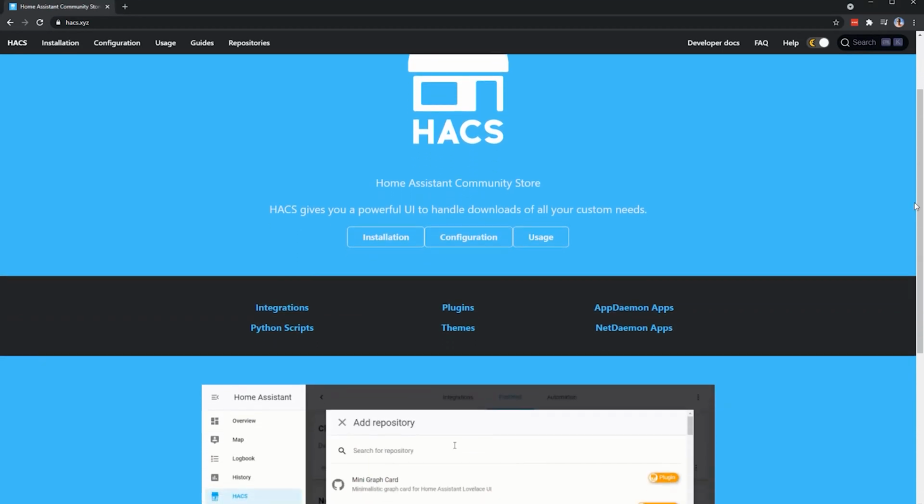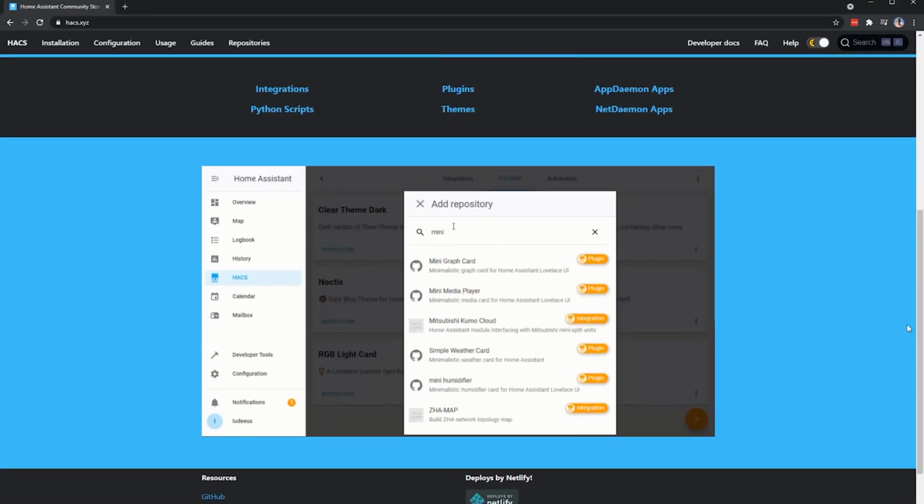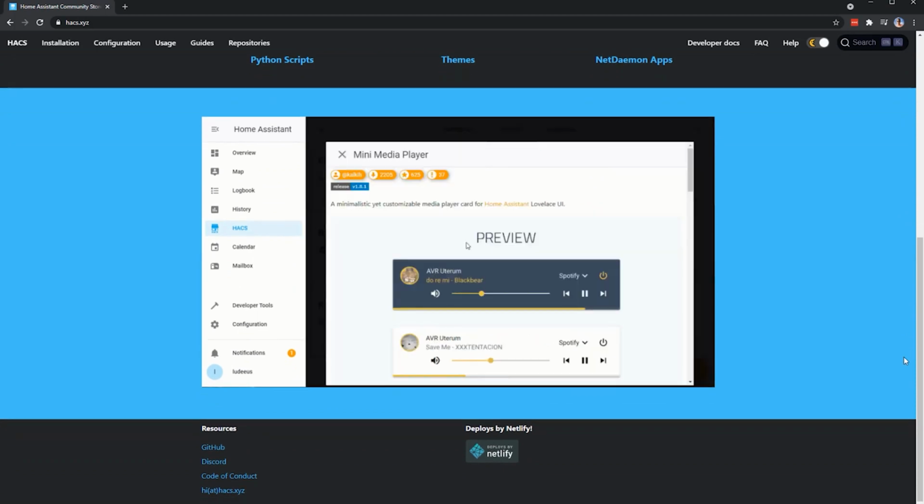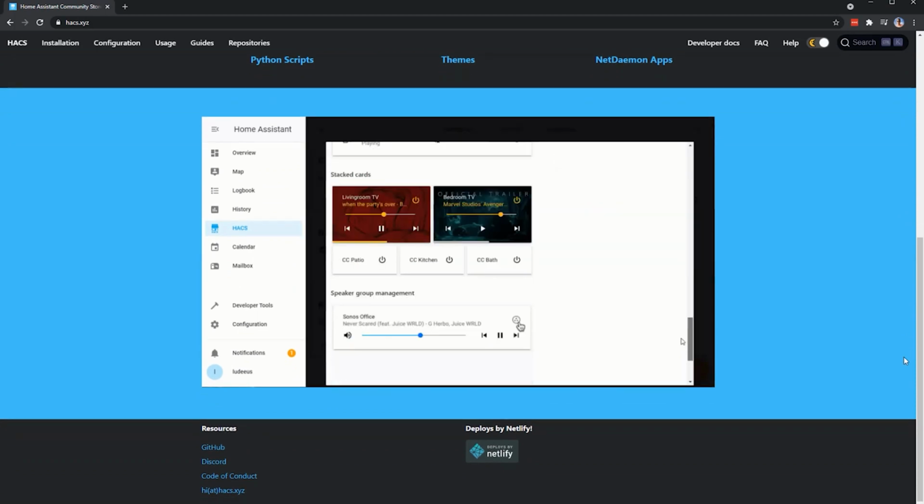Home Assistant has a ton of integrations available already out of the box, but they're usually only available for your more popular smart home devices, such as the Google Nest or for Hue light bulbs, for example. If you're trying to integrate a more obscure type of smart device into your Home Assistant, you may find that it doesn't work out of the box. This is where HACS comes in.